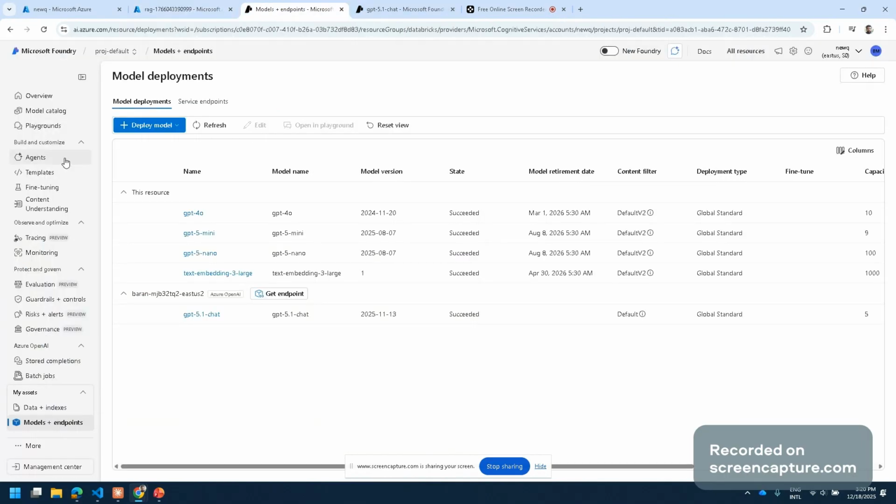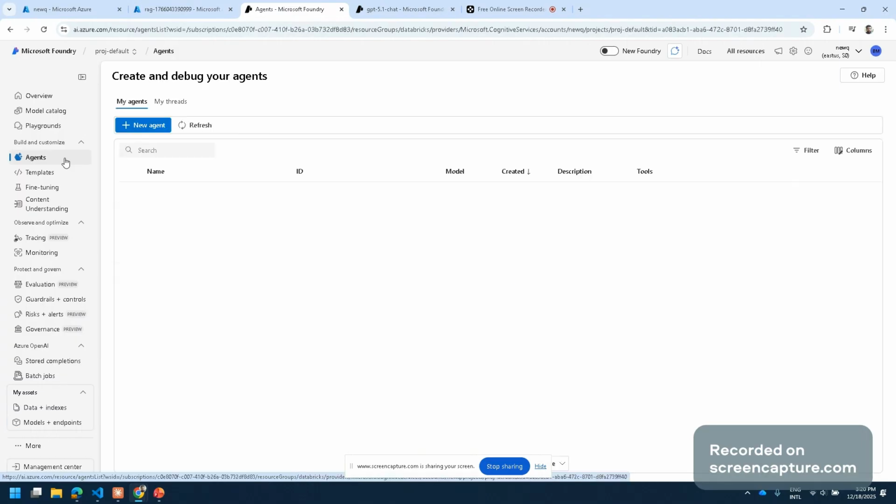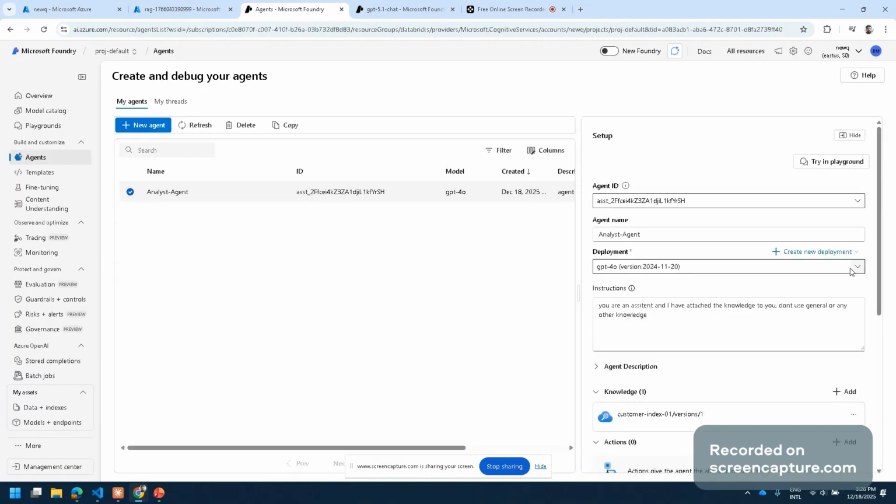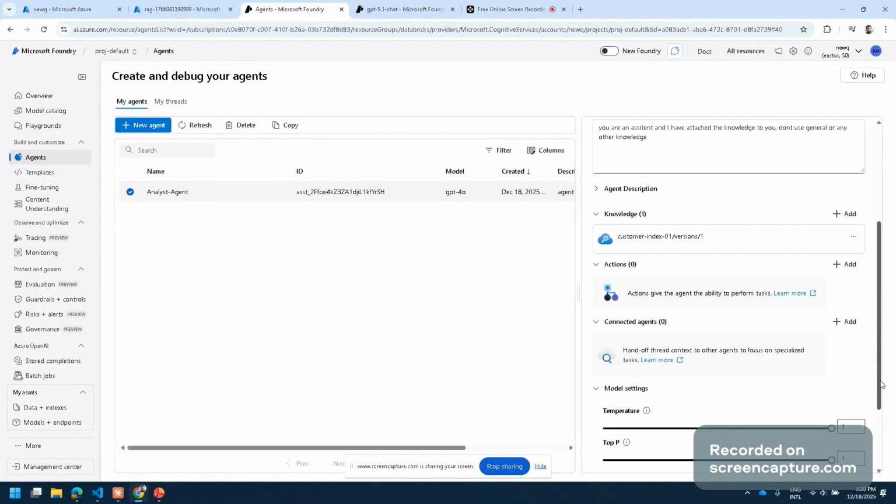I have created an agent as well by creating a new agent and selecting the model. In order to add the knowledge of Azure AI Search, you need a compatible model. ChatGPT 4.0 is compatible, but many of the ChatGPT 5 models are not compatible, so you need to select based on that.